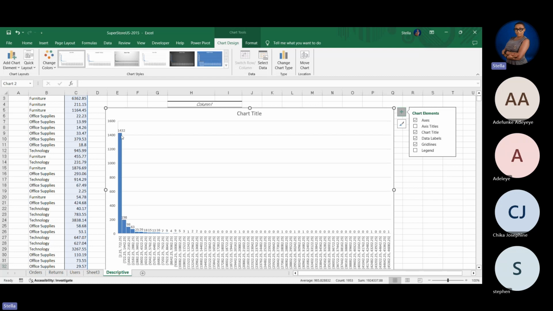Out of 1953 data points, 1432 fall within 2.25 and 722. Do you see? Only 198 between 722 and 1444, 98 between 1444 and 2166. So you see, these are outliers.